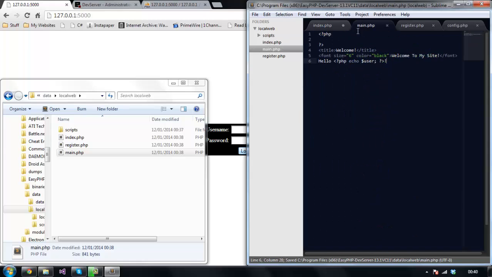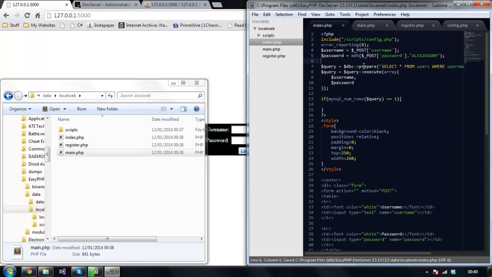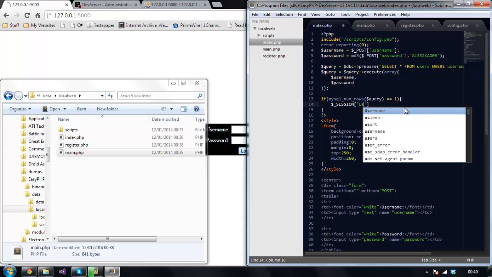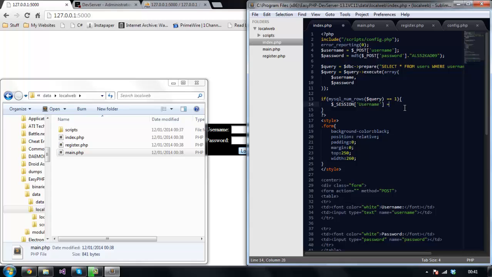Right, so what we want to do is the session start. We're going to create a new session called username, which equals their username.